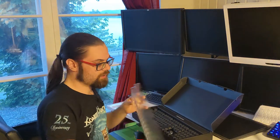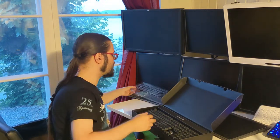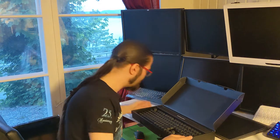Nice protector if you're gonna leave your keyboard for a while, you know, sitting around your house, just put it on top, I guess.